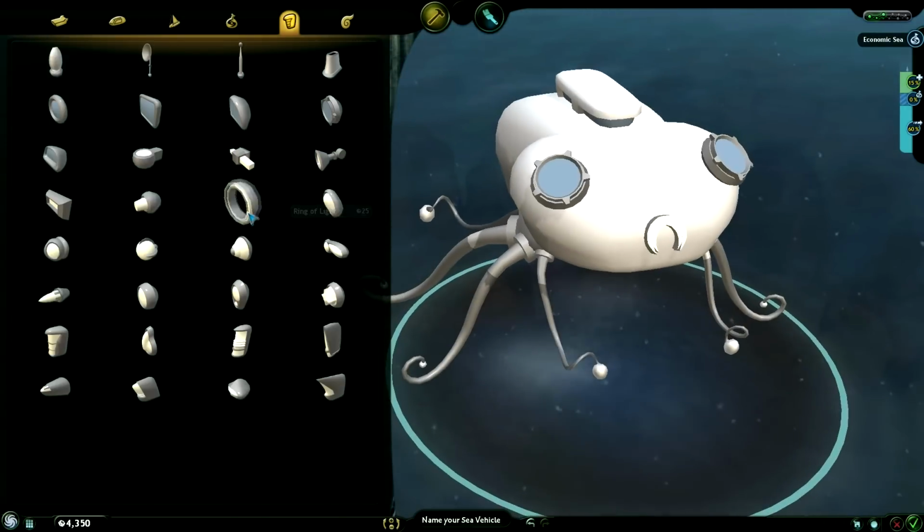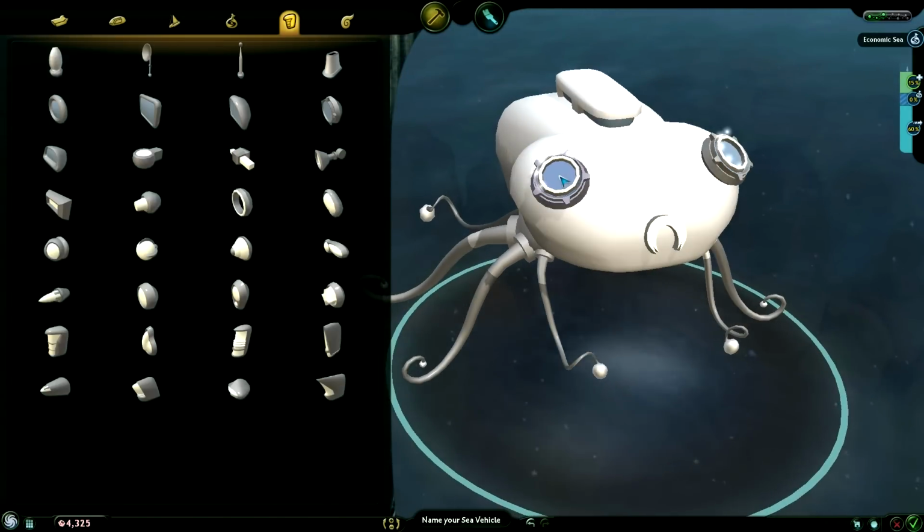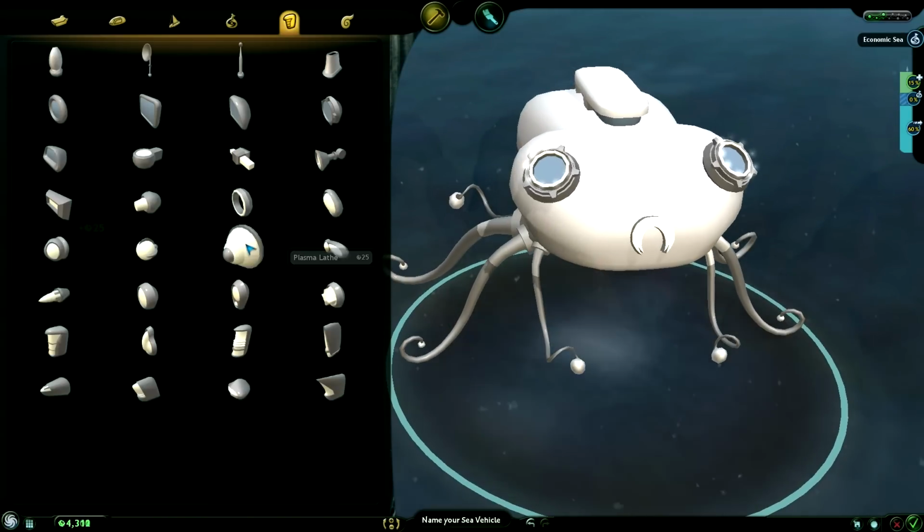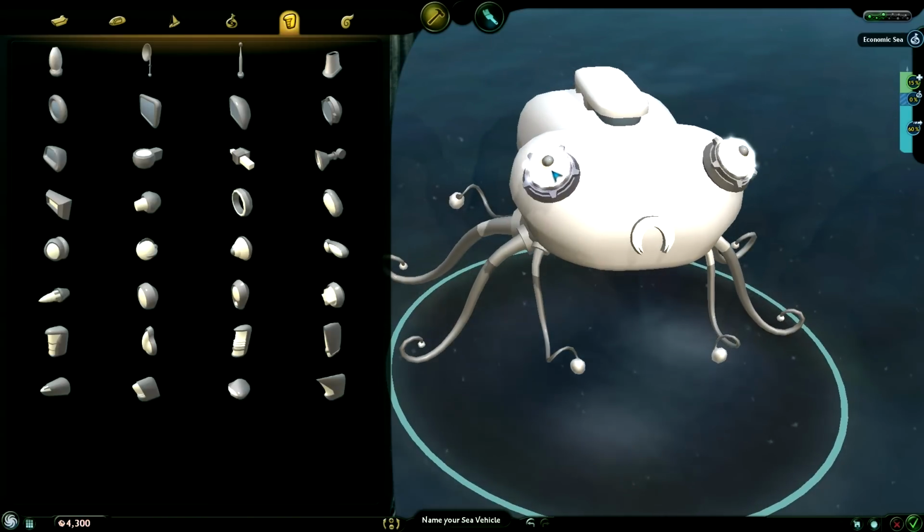Okay, what we're going to do then is give him big glowy eyes as well to make him look even sadder. Perfect. They fit in those rings very well. Now, if there's a small round one, we could even put this in the middle.